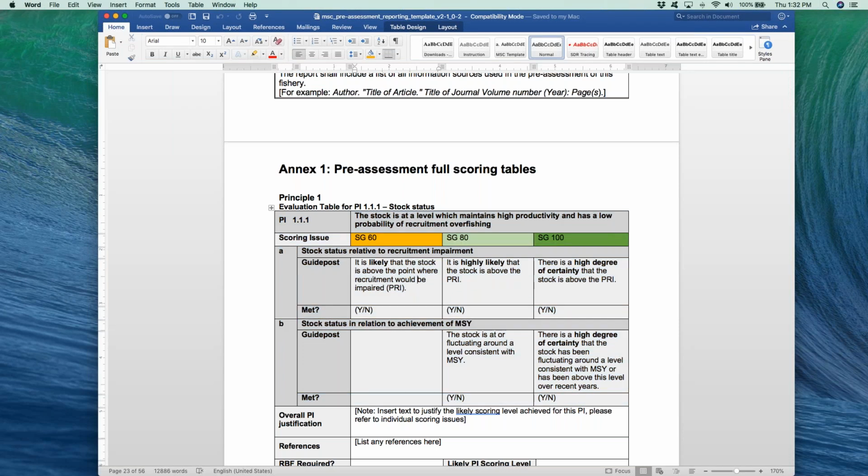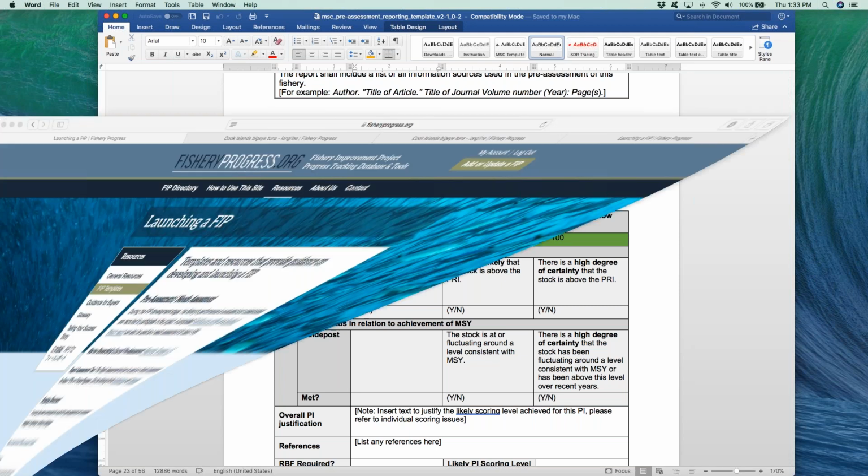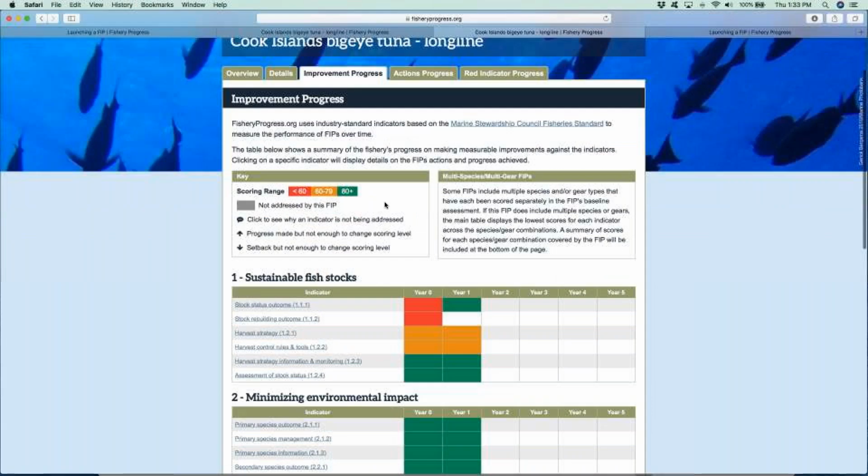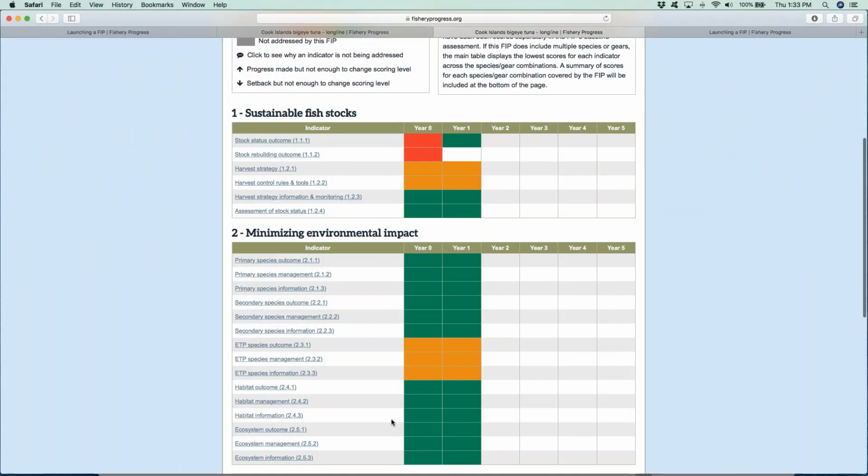So I will mention, just as a little bit of a side note, that anytime there is a score change on fishery progress, FIP implementers should describe the rationale for the change by using the kinds of language that appear in these scoring issue guideposts for a particular performance indicator. So I'll just show you what I mean. If I was to click back onto a FIP's Improvement Progress tab, here are the MSC indicator scores over time.